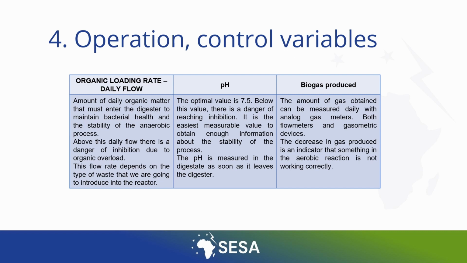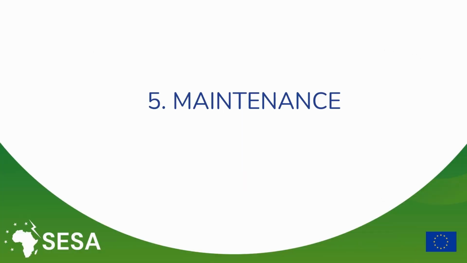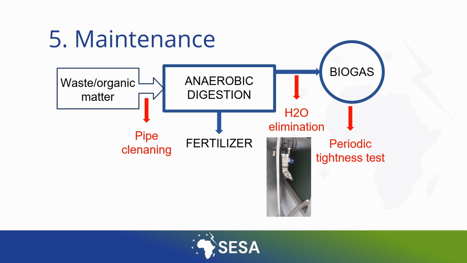Last but not least, it's important to know the basic maintenance points of small-scale biogas production plants. In the first place, it is essential to periodically check the condition of the pipes. As the months go by, substrate can build up in spots and compromise the system. This action will be carried out by isolating the digester and opening all the pipes for cleaning with water.